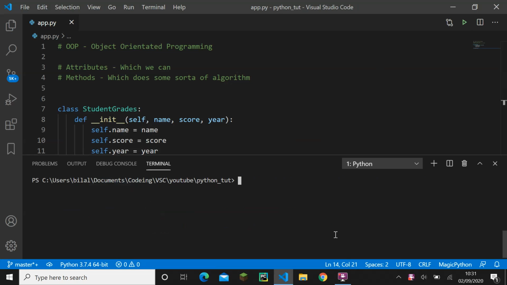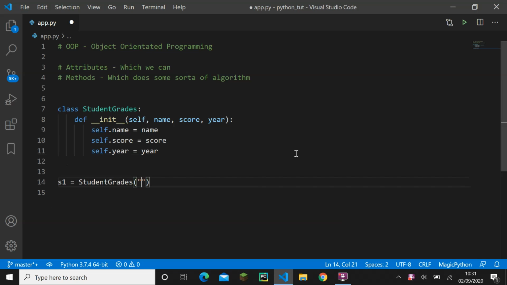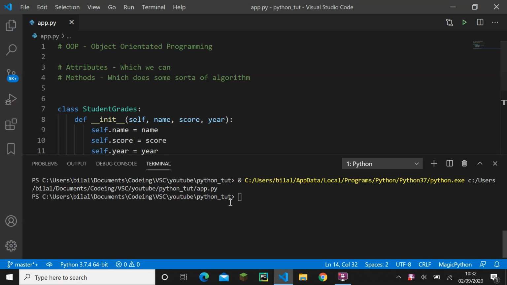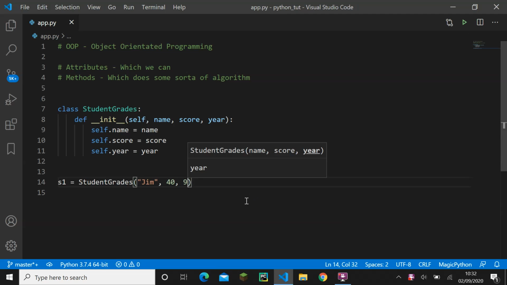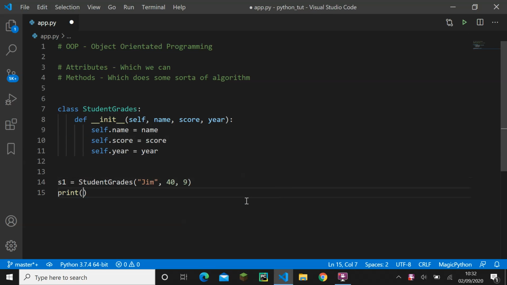So we'll do this. When you give it a name, we'll do Jim. When you give it a score, we'll do 40 out of 100. When you give it a year, we'll do year 9. And we run this, and Python is happy with that, and I think I'm happy with that, so I'll print s1.